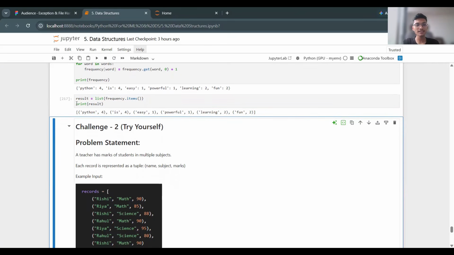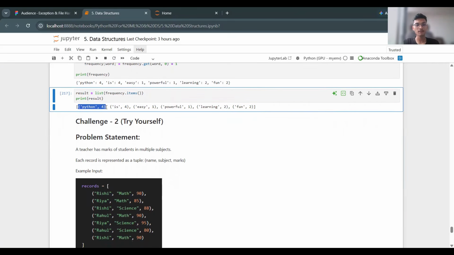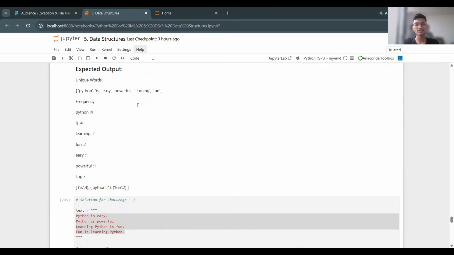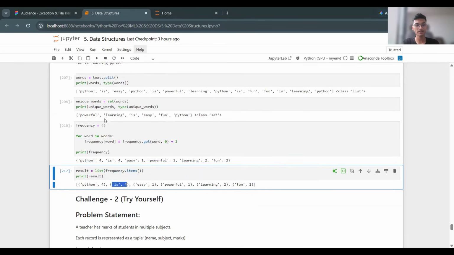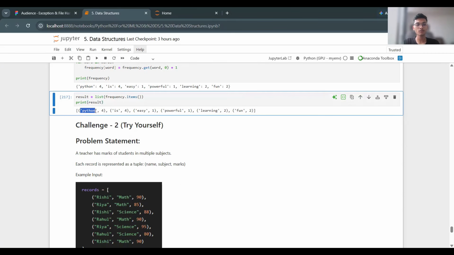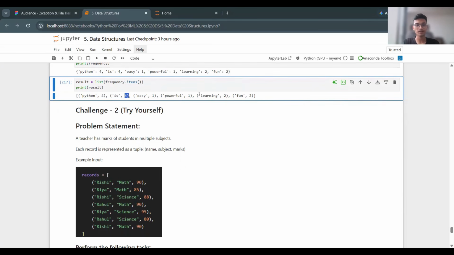okay. So here you can see this is a list of tuples. Here I have got key, value, key, value, key, value, and this is a list, and a list of what? Tuples. So we have done this particular thing, convert dictionary to list of tuples. Now we have to sort it by highest frequency, and if the frequency is the same, alphabetical. Now here you can see the frequency 4, 4 is the same. So in this case, I need to sort alphabetically. Then we have to do this particular sorting using the key basically. First, we have to sort by values, and if the values are the same, we have to sort by alphabetical values.